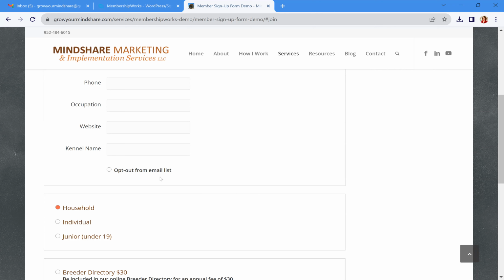But if you want to email something, a promotional opportunity, or you are selling something to them, people need to have an opportunity to opt out from those types of lists. You're familiar with that in your own email inbox. To be able to follow the CAN-SPAM laws, people need to be able to opt out, so we give them that opportunity here.